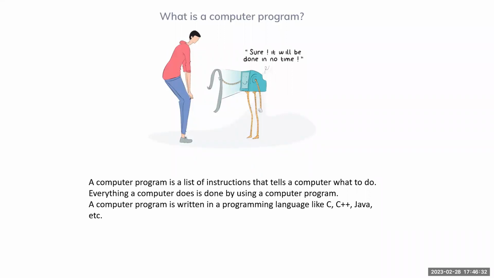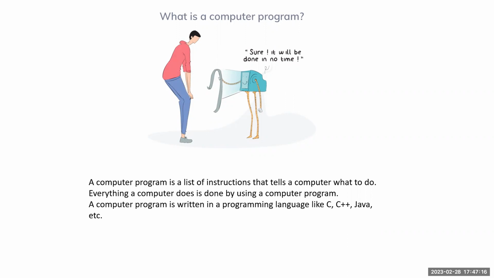We already covered that whenever you want to give some instructions to the computer, you give it as a task, and then it is going to execute those commands and give you a certain output. So what do we call a Java program? A computer program is simple: it has a list of instructions, whatever you want to tell the computer. This program will execute and give you a certain output.